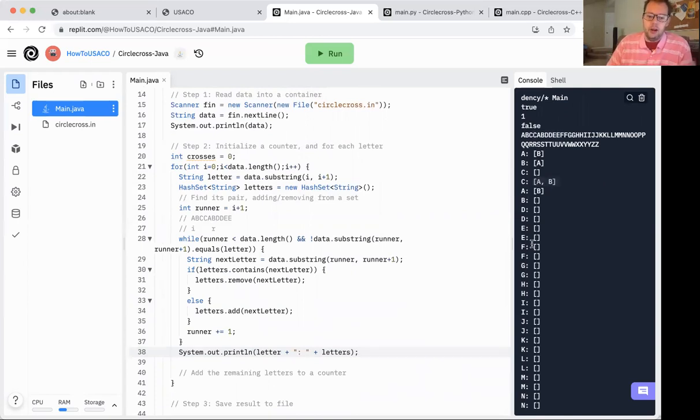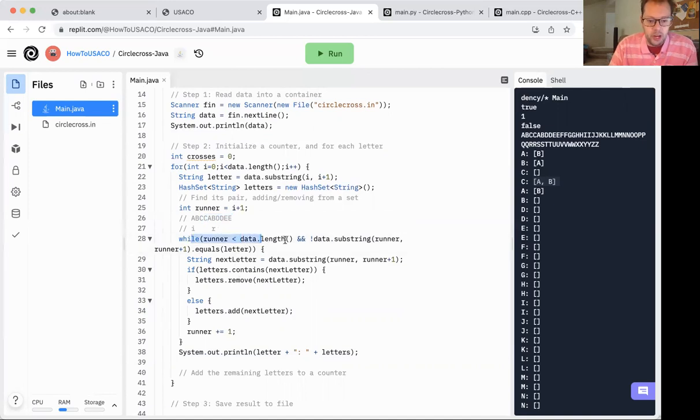For the first letter, for example this first A, I would have encountered and removed the C. But from the standpoint of, for example, this second C right here, I will have encountered an A and a B, but that doesn't mean that a cross happened, because at the end I didn't encounter the partner.